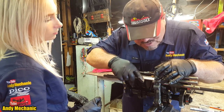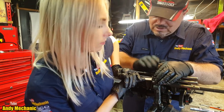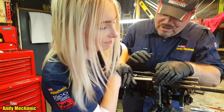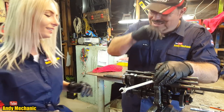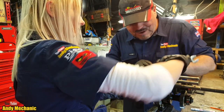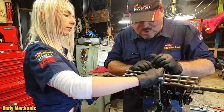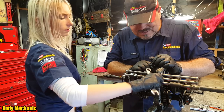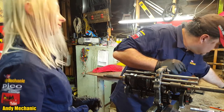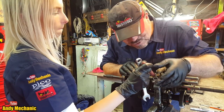Alright, so we're going to destroy the gearbox further. And that needs to go down, Sam, if you can. Just give it a... with your palm. Hang on, I'll do it. There you go. Okay, that'll come out with a fingernail, I reckon. And there is a spring in there, so it might go boing, like a jack in the box across the workshop. Just nice and steady. There is a spring, but it didn't work. All right, so where's our magnet there? See if you can pull Mr. Springy out with that.